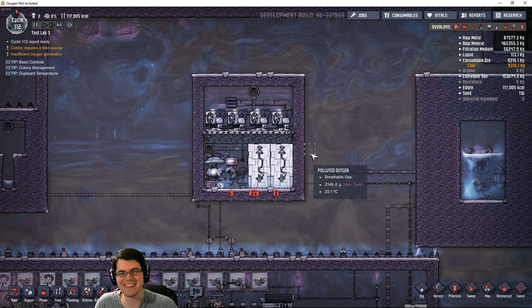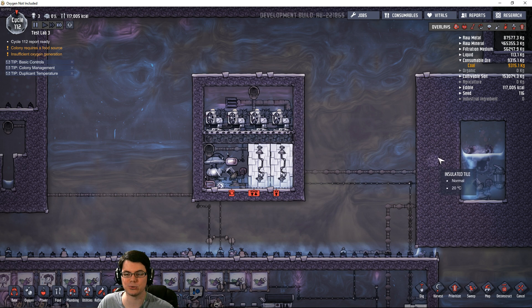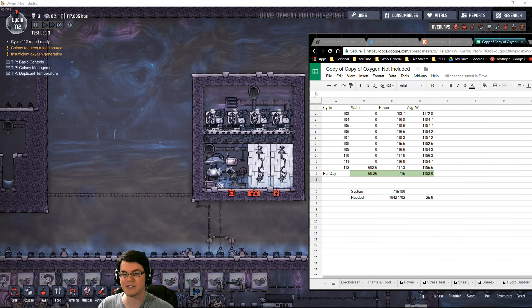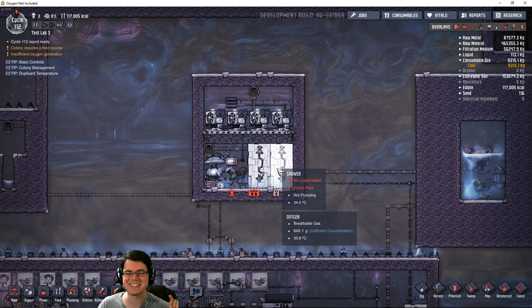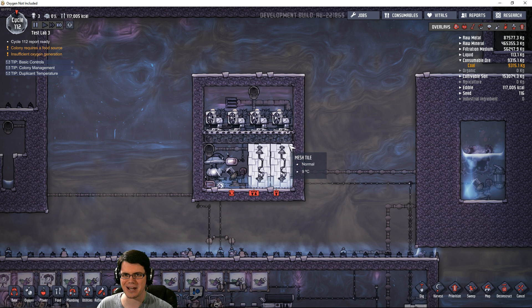Mysteries of Oxygen Not Included — another head scratcher. That's all I got for you guys today. I think I've really opened a giant can of worms for what we can do with this system — cooling down your base, cooling liquids, finding more effective methods, adding in wheeze warts, and all the different systems that go into making this more effective. I like to see where this is going to go, and I really want to see what you guys come up with. Hopefully you found this video somewhat informative or helpful, because if you can delete heat, you can potentially play this game forever — you can't die of heat death.